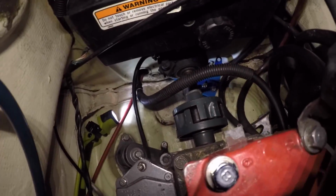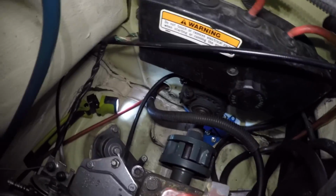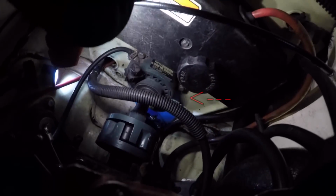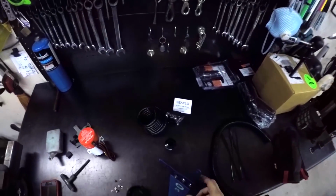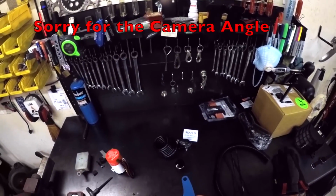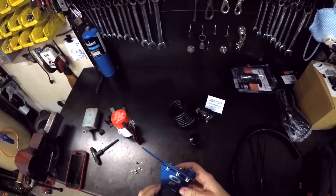Alright, y'all can call me stupid for thinking that it went up here on the front, but obviously it goes back here. I don't know if you can see the bracket down there. It's kind of terrible, but you have to take the right bolt and the bottom bolt off, and then you can mount it down there, and that's where it goes. I've got the two bolts out and snugged down real good and tight. Now I've got to install this onto here.